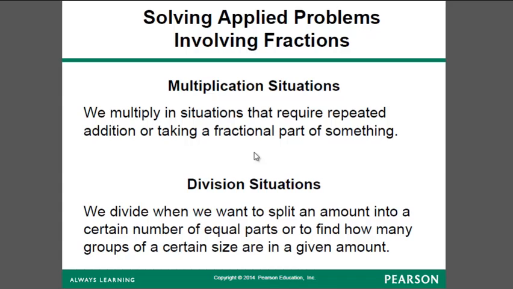We need to remember that when we're looking at application problems, we need to multiply when we are requiring things to be repeated, if we are adding things repeatedly, or if we're taking a fractional part of something. Like earlier, if we want 2/3 of something. We want to divide when we're wanting to split amounts into a certain number of equal parts, or if we want to find out how many groups are of a certain size. So let's see how we do.